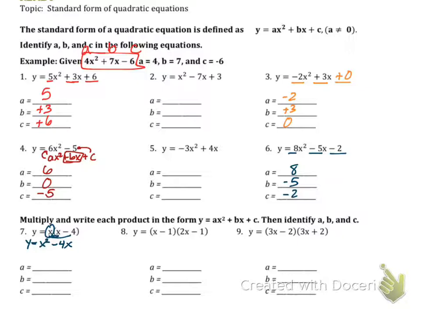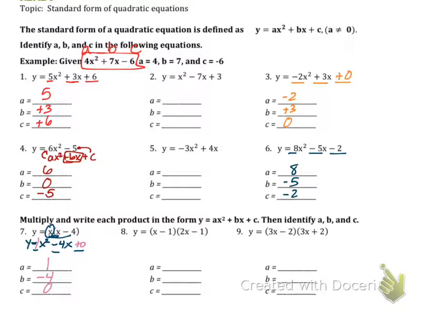If you want, you can underline the a, b, and c value. There's nothing in front of the x squared, so we can put a 1 there. Okay, 1 times x squared still gives me x squared. And there's nothing on the end, so I could put a plus 0. Now I'm going to do that, but I'm going to put it into a different color just so that you know I'm adding those on, but I'm still not changing the equation. It's just a way to identify things. So the a value is 1, the b value is negative 4, and the c value is 0.